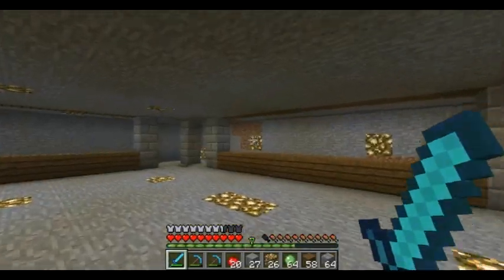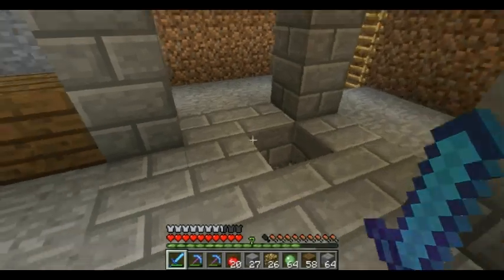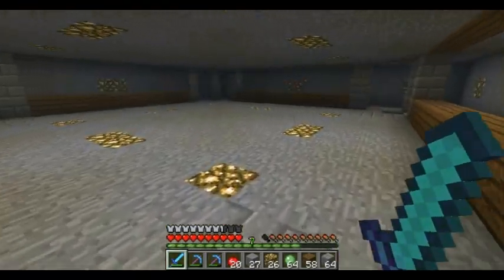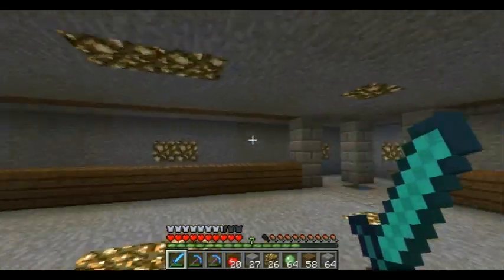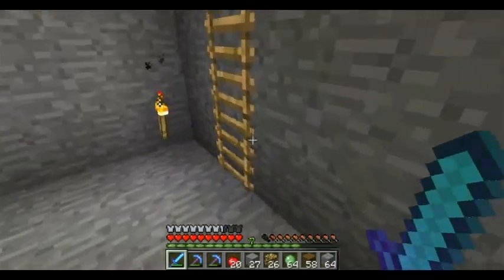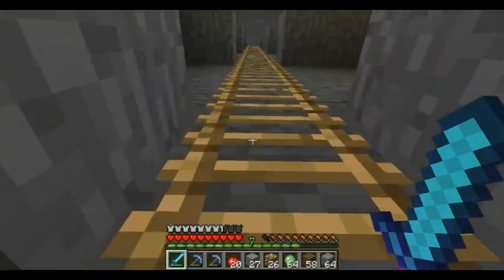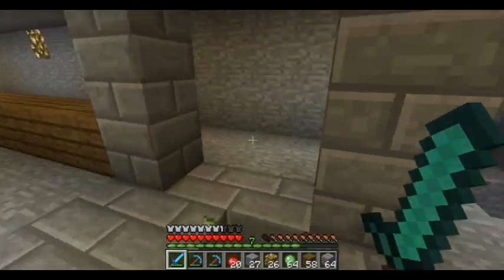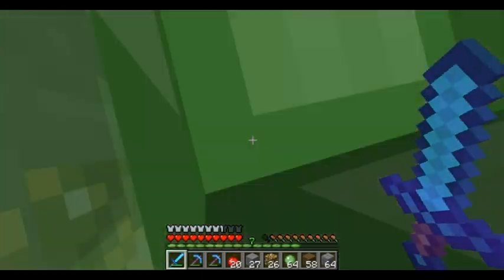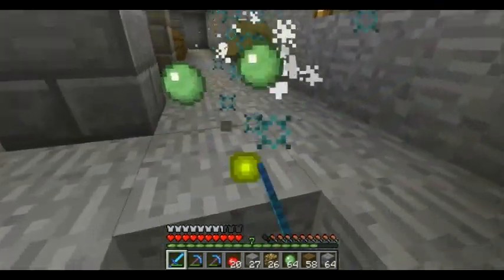See, I may just make a killing system that kills them and gives me their slime balls, because I'm not necessarily really interested in the experience, because I have my XP grinders. I'm more interested in the slime balls anyways. So... Oh, one more up. Hello, Mr. Slime. Give me your slime balls.